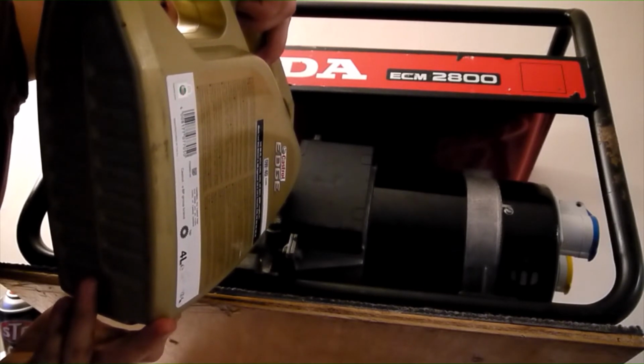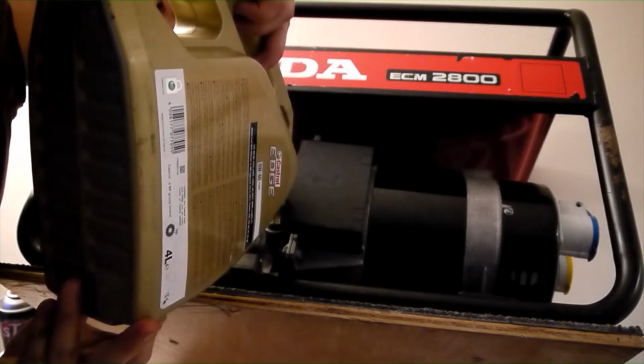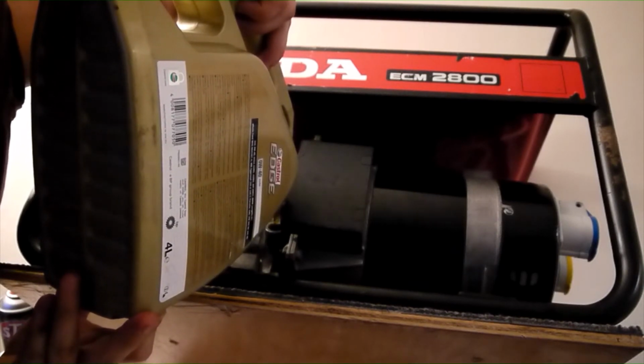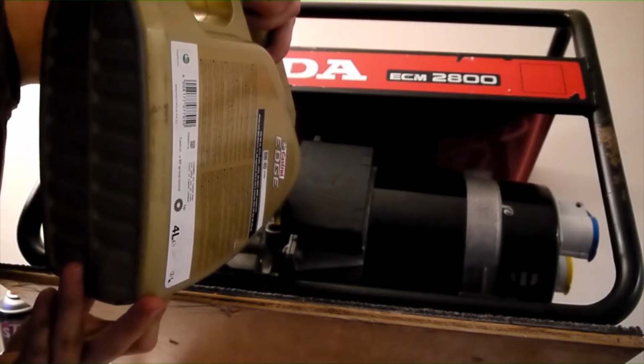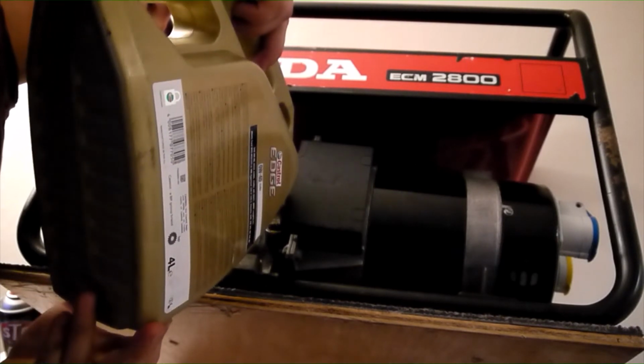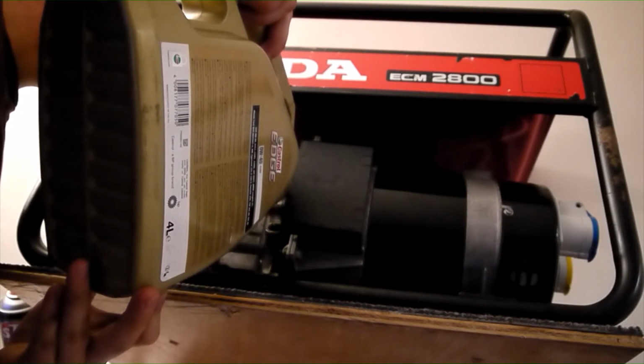Use a good quality oil, preferably fully synthetic, and either 5W40 or 0W40 for ultimate protection when cold starting. The additional cost of good quality oil is insignificant when you are only using 600 ml at a time for an oil change. A bottle of oil is always cheaper than a new engine.